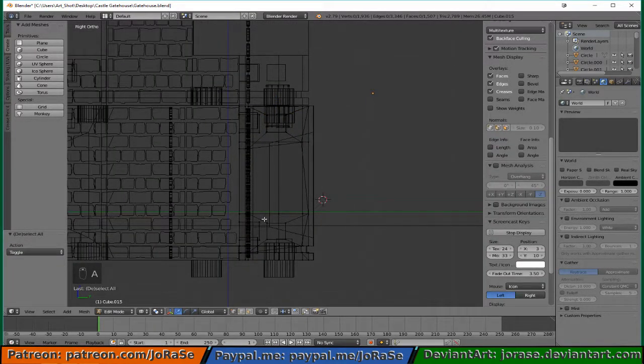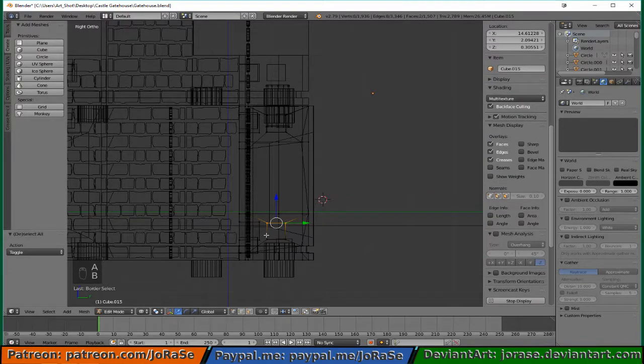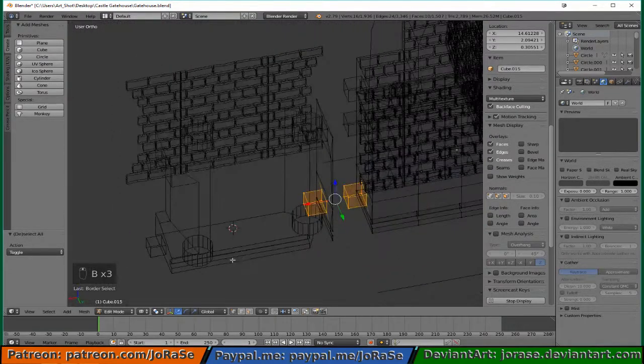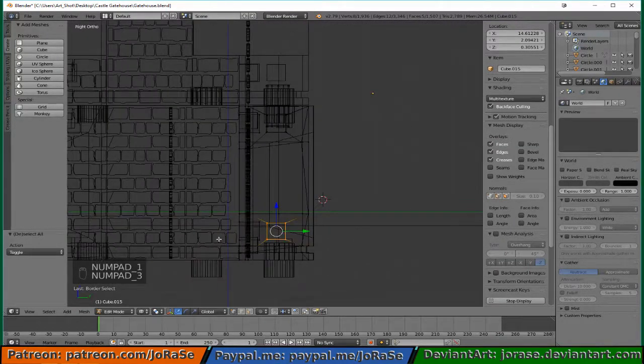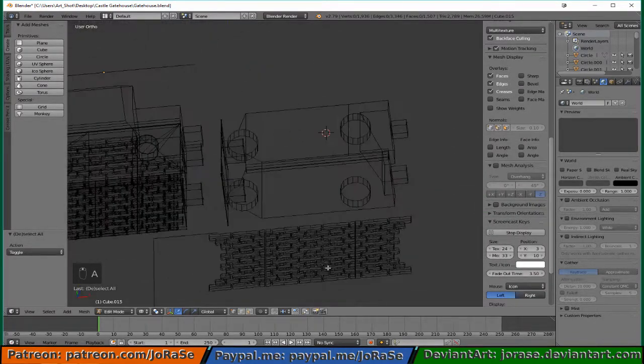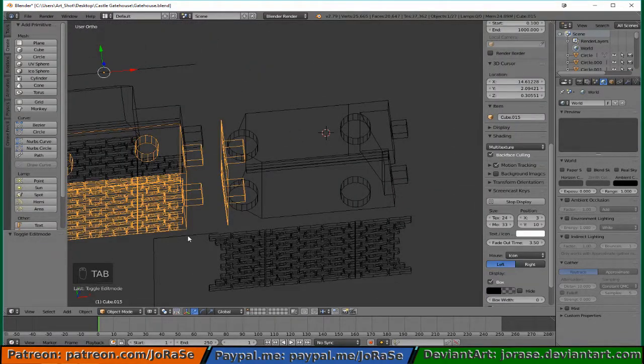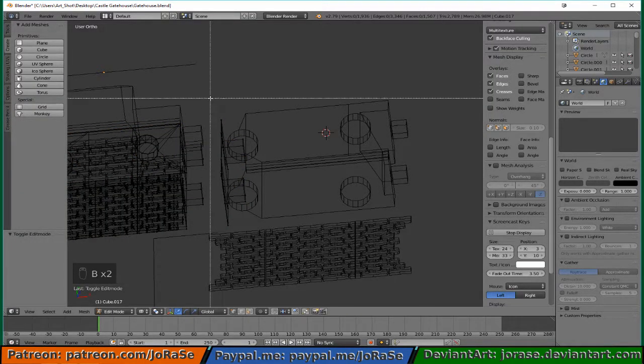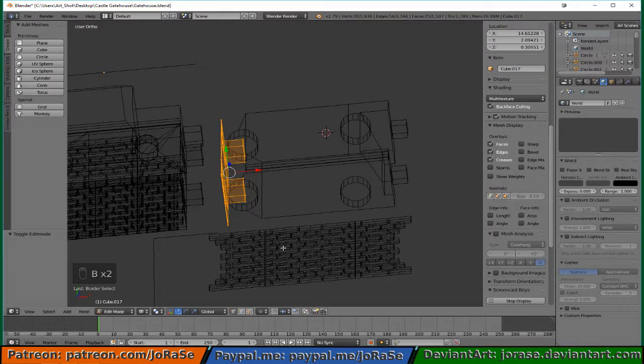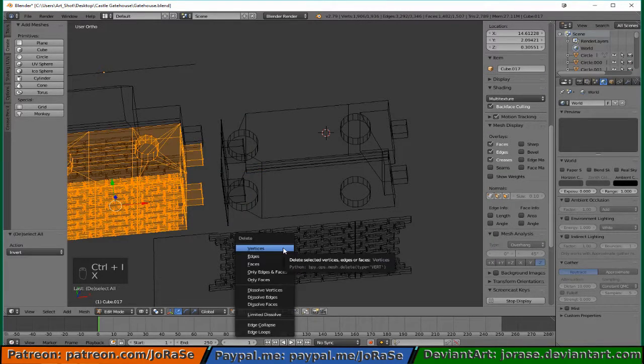There. And there. Duplicate. Select the inverse and delete it.